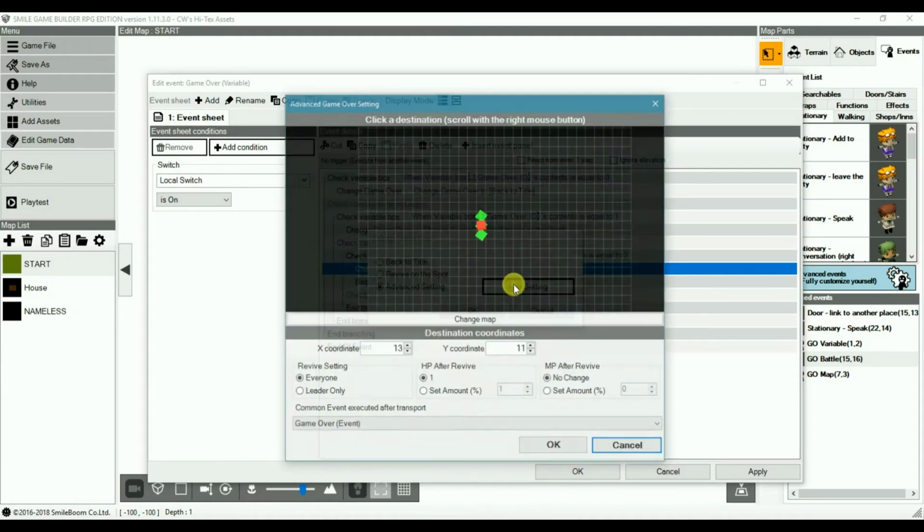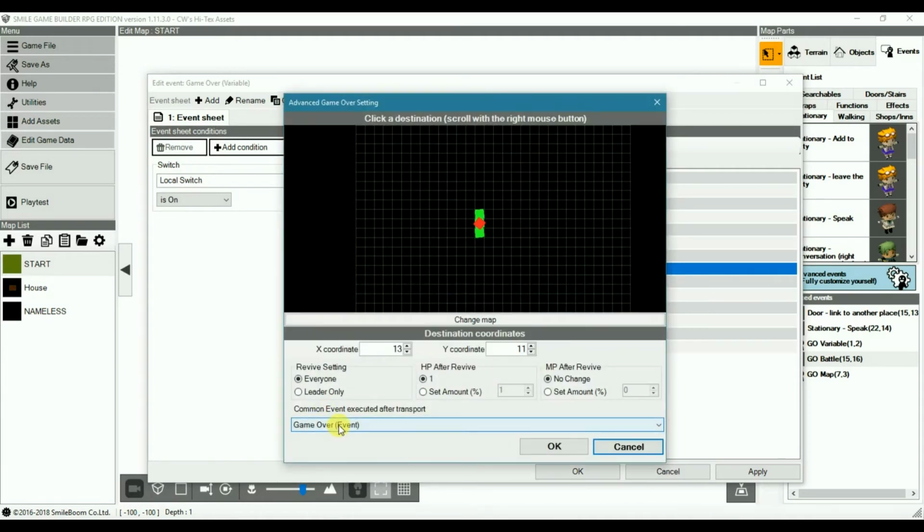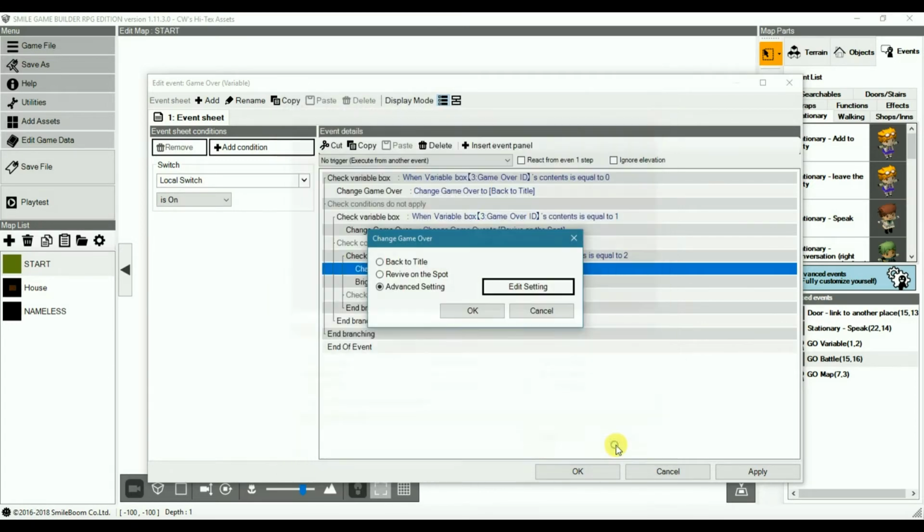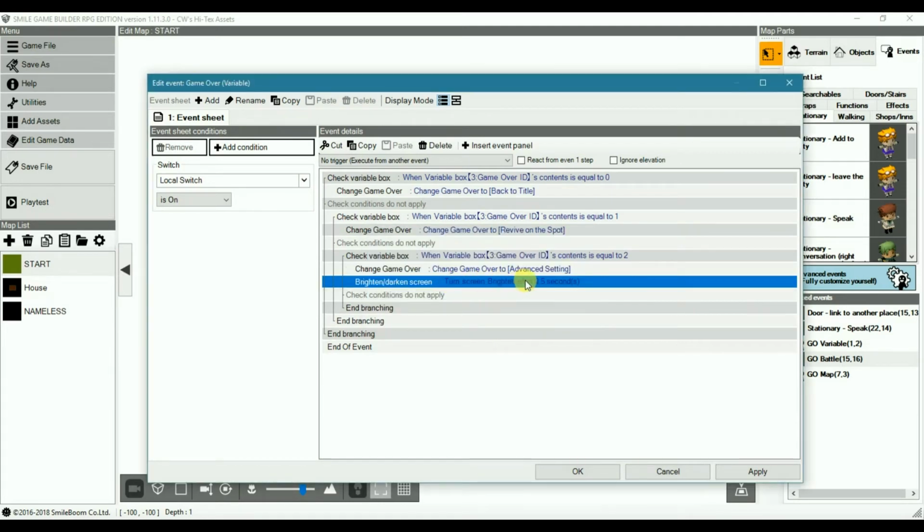to the advanced settings, and then what you can do is call the game over event we just went through before. What I have done is changed the map in this case to something else. I don't think this is really necessary, I just added it here for a little bit more effect. And what I'll do is set this to automatically synchronize so it runs in the background.